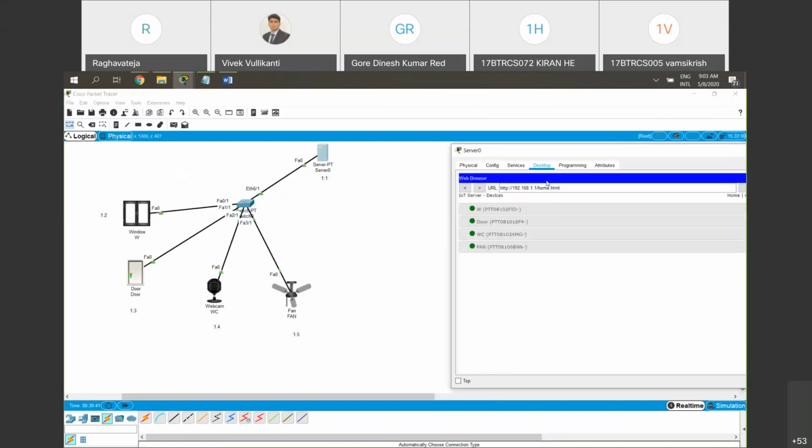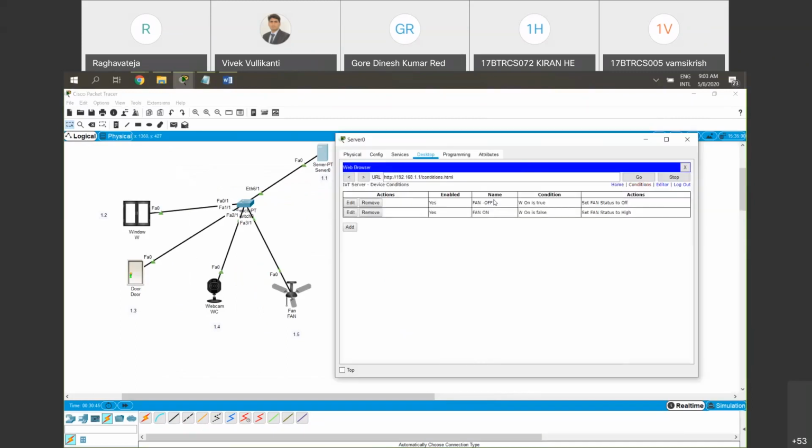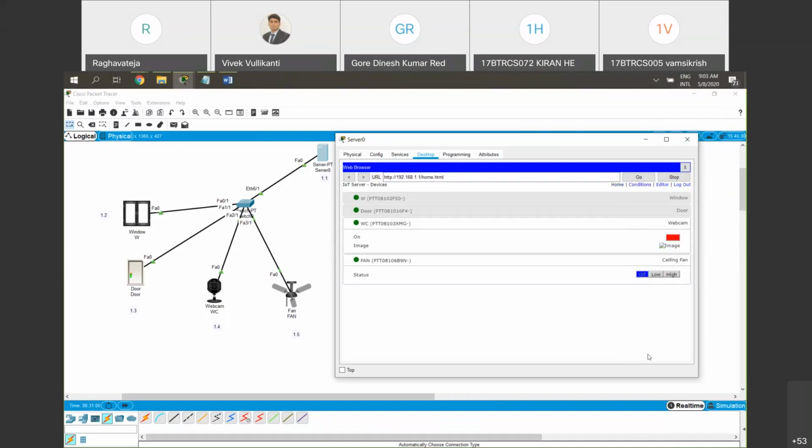So we're going to test it from the home. What are the conditions we have written? We have written a condition for fan off and on. Fan should be off when the window is open. Fan should be on when the window is closed. Let's test it. We're going to check for the fan and window as of now.